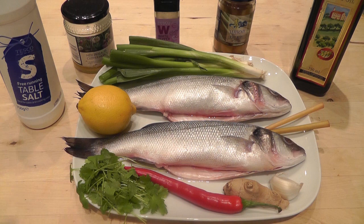Now I'm going to leave the head and tails, because I personally do like that. But obviously, if you're at the fishmonger, get them to do all this sort of stuff. You can cut the head off, get it descaled and ready to go. Now all these other ingredients are fairly simple to get hold of.